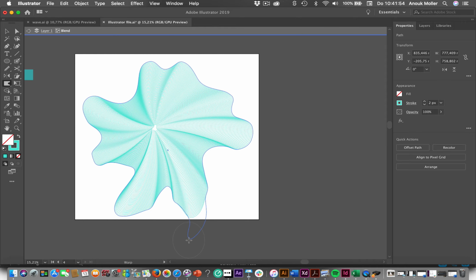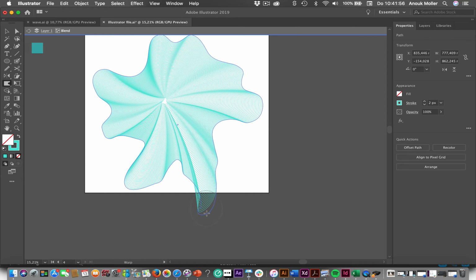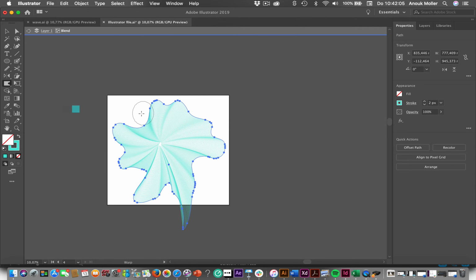That one drop down, see what happens. Do that again. Well, as you can see, you can just like play around with it. Add some little details.